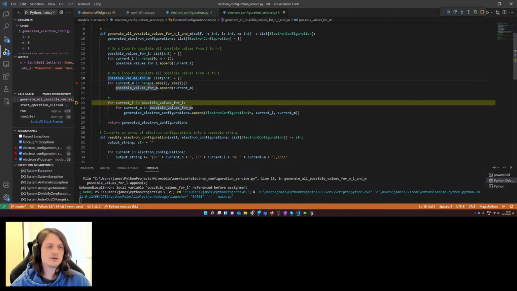Yeah, I need to iterate through these values, and for every value of L, I have n possible values for M. That means this must be a loop inside the L loop because L generates possibilities, but those possibilities are n possibilities.